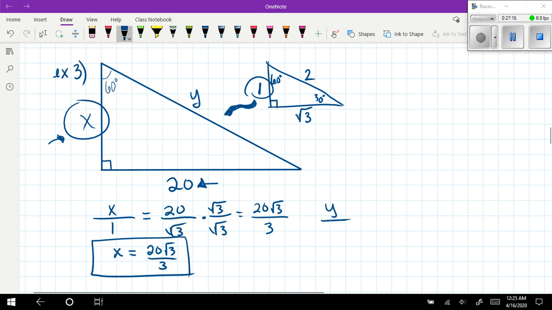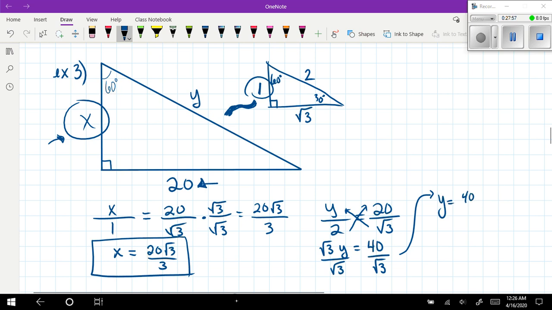The y is the hypotenuse, so the hypotenuse always gets my 2. And that's equal to, again, 20 divided by root 3. So I'm going to cross multiply here, both sides of the equation. Or, you know, smart, you could just times both sides by 2. But I'm going to cross multiply because I told you that's how we were going to do this. So I have the square root of 3 multiplied by y is equal to 2 times 20. And I'm just going to write 40 down there. I'm going to divide both sides by whatever's attached to that y as a factor, and we're going to divide by root 3, and this is going to give me here y equals 40 over root 3.